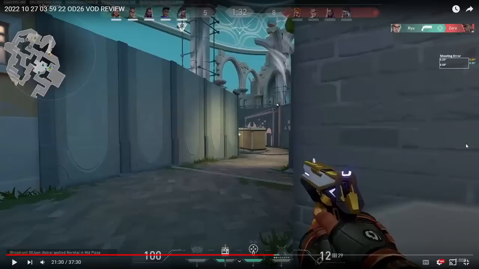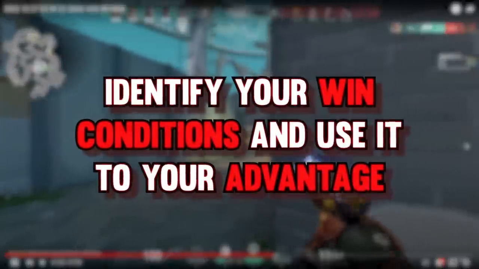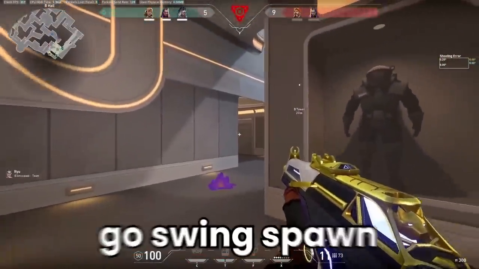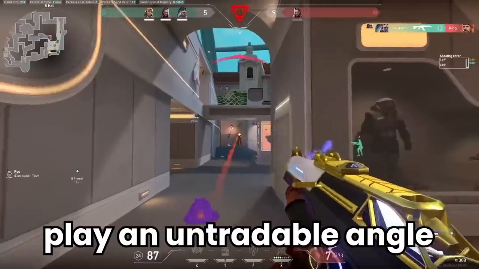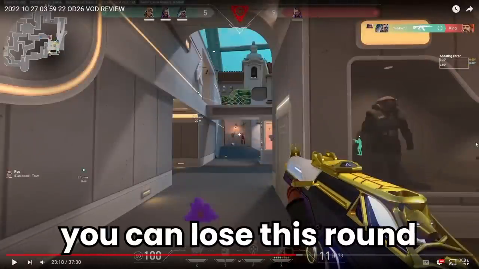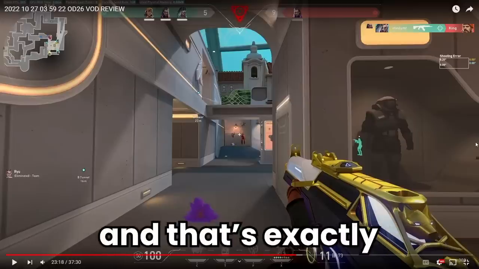Ult orbs equals more win conditions going on in the future. So it's like kind of those things. That's what you should be thinking about going into this round. Yeah, go swing spawn. Go swing spawn. Play an untradeable angle. Yeah, that's an untradeable angle that I like to see you play. Like, the only way you can lose this round is by taking a 1v1, and that's exactly what you're doing.